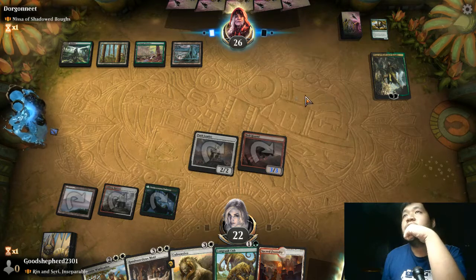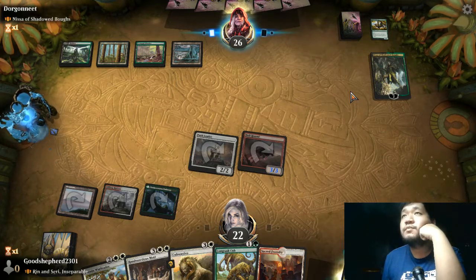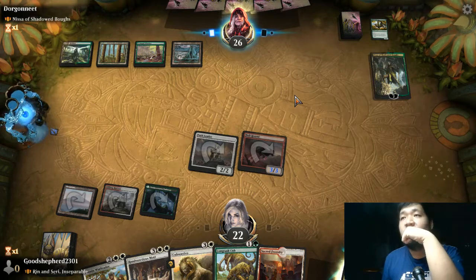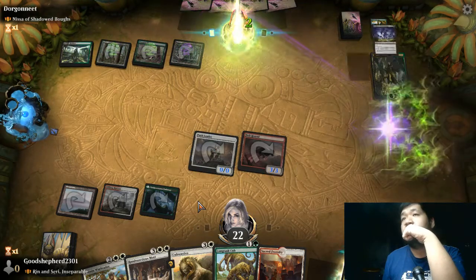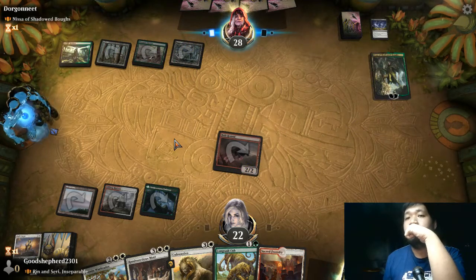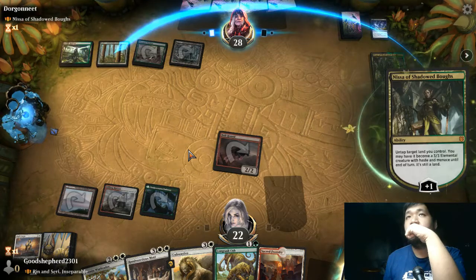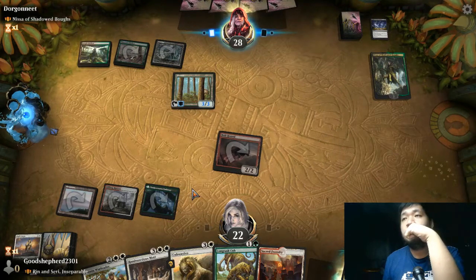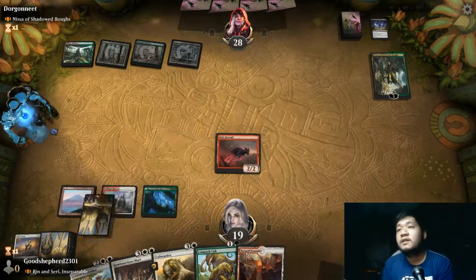So opponent needs to decide if they want to just buff up stuff or just keep dealing damage to us. I'm pretty sure they're gonna cast a creature. Now the interesting thing here is that opponent goes Erebos' Intervention, so +1. But if they swing with us, I'm just gonna give ourselves a cat dog.